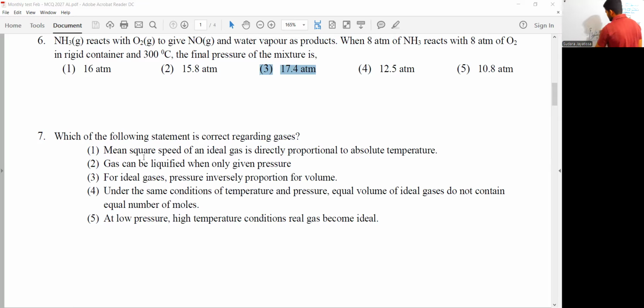Okay, Raman, that's why the fifth statement is wrong. I hope you all understood that MCQ. It's a good MCQ from gases. The papers that I'm giving you have only a very small number of easy questions. Most of the questions you can see in the paper are really good.